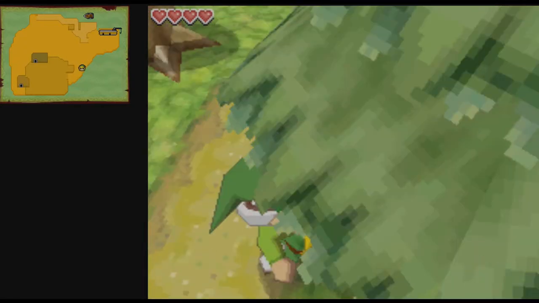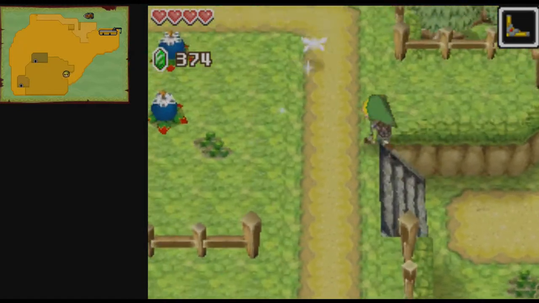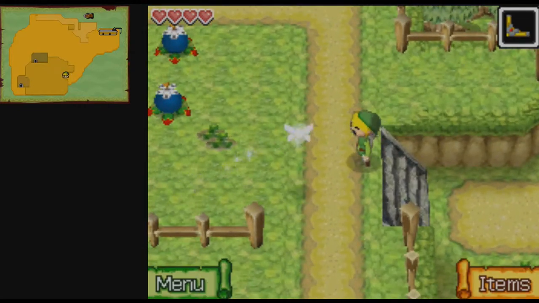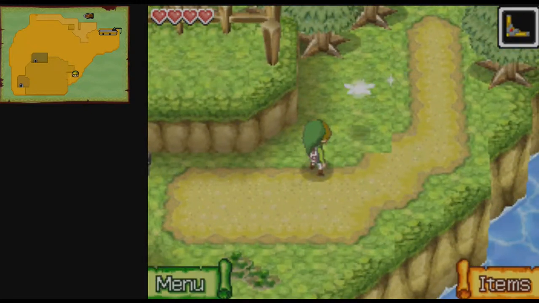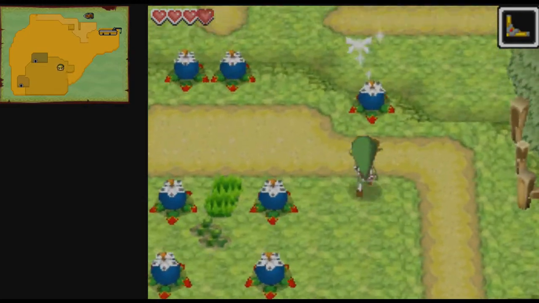Maybe... Oh! Hello. Actually rolled into a big rupee, 200 rupees. Jesus balls! That was the most random thing I've ever done. Not only did I not intend to roll there, but after rolling into that tree, I got 200 rupees. It's like, what? That was really weird.